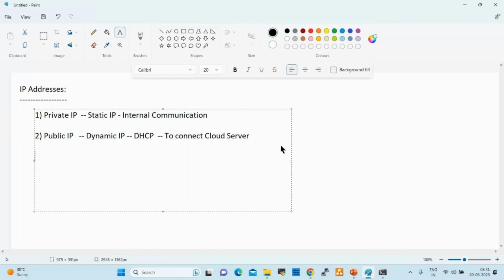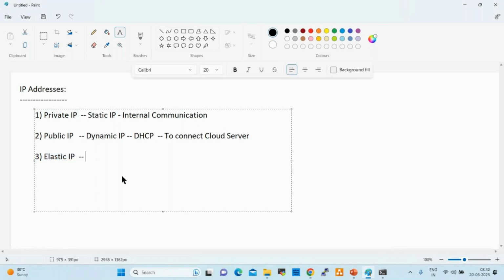And also one more IP is there here. Along with these two, one more IP is there, which is elastic IP. In cloud only, I'm talking about cloud here, okay, not the physical environment. Physical servers will not have any elastic IP. In physical servers, physical devices, there is only one IP, which is public IP, dynamic IP, network IP. So here in cloud environments, we find three IPs: private IP, public IP, elastic IP.